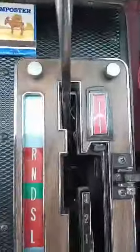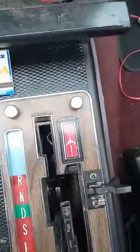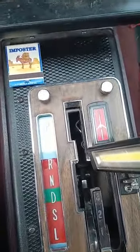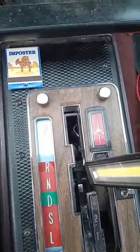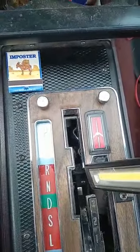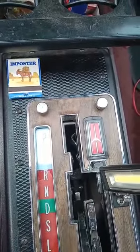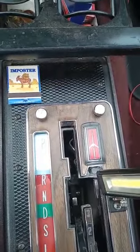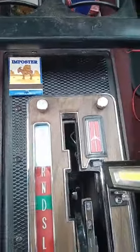Well, right down inside of here, I'm going to take my flashlight. Hopefully you can see it. See that right there? That's an adjustment screw. And that screw allows you to adjust this arm, which runs over here, to that neutral safety switch. So by turning it either clockwise or counterclockwise, you can adjust when the contacts engage on that half moon safety switch. I don't think you can probably see it, but that's what that does.